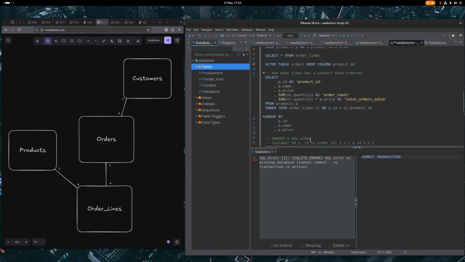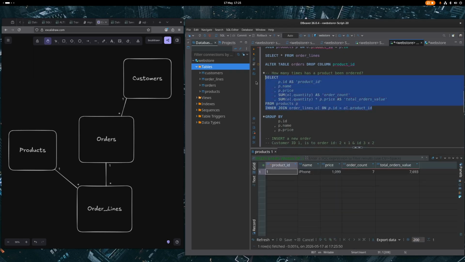Let's go back up here and see if we can see what's going on with this. Oh, we didn't group by. I was going to say that clearly hasn't worked.